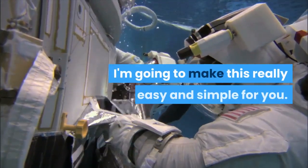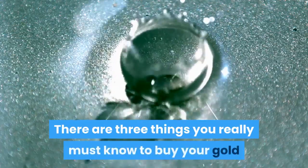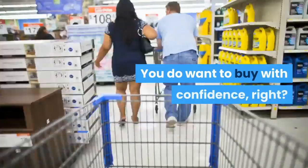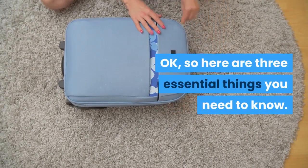I'm going to make this really easy and simple for you. There are 3 things you really must know to buy your gold and your silver the right way and with confidence. You do want to buy with confidence, right? Okay, so here are 3 essential things you need to know.